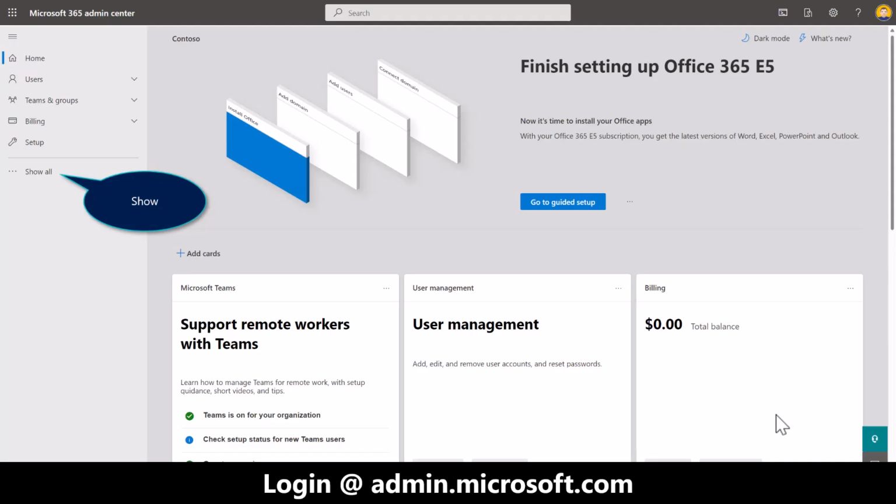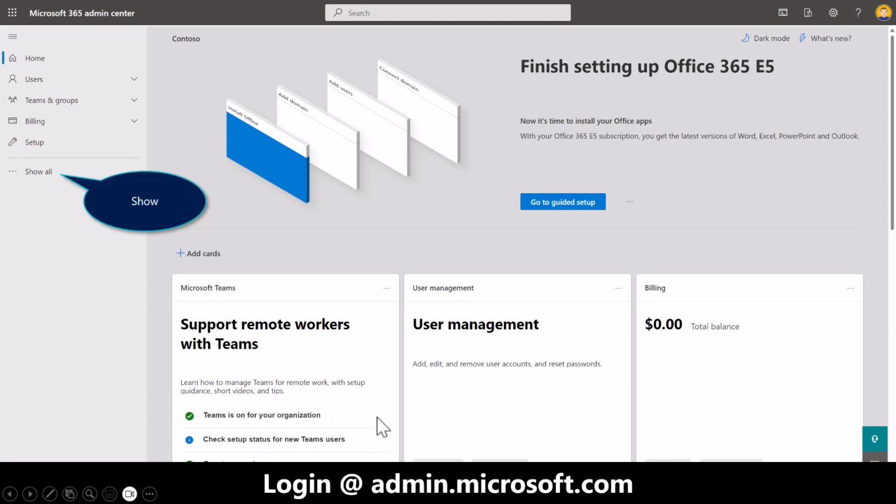Now keep in mind, I am using a demo environment. So I went up to the CDX experience and I created a new tenant. I use customer engagement as the basis, and we'll begin from here. Now keep in mind, you do need to be a Microsoft administrator to deploy and install the Viva Sales add-in for Outlook. And you'll also need to be a Teams administrator to deploy and install Viva Sales for Teams.